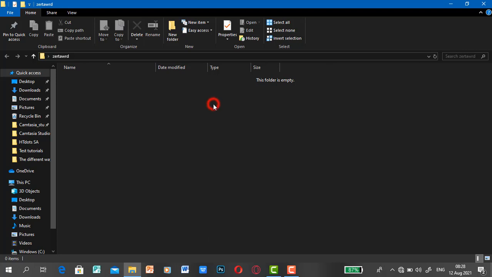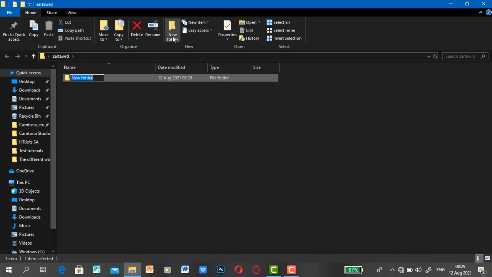Another way to do that, when you are inside a folder, you just click on new folder on the toolbar here, then you click on new folder, and then a folder will be created for you with the default name new folder. Now when a folder is being created inside another folder, we call it a subfolder.